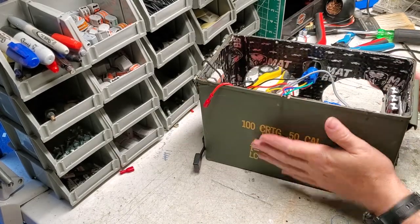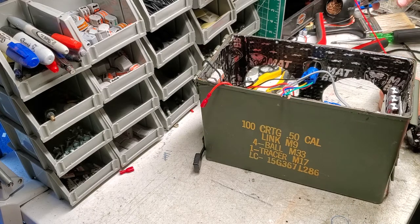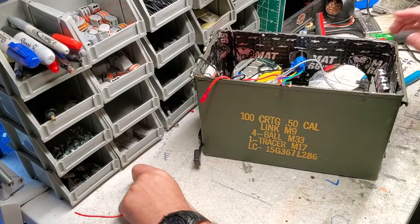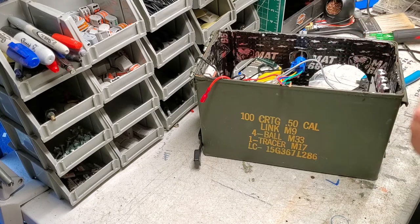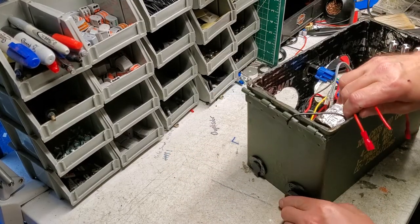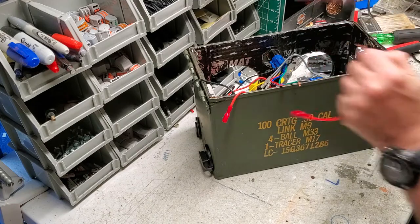Now what we're going to do is hook up our power. Here's our wire going to the fuse. Let's get another wire that goes from the fuse to the switch - strip a little wire right here and put the connector on there, clamp that down. While you guys were away I was working on another project waiting for speakers to come in, and I was actually charging this box. I like to send them off and make sure the battery charger works as well - and it works fine, the battery is fully charged.